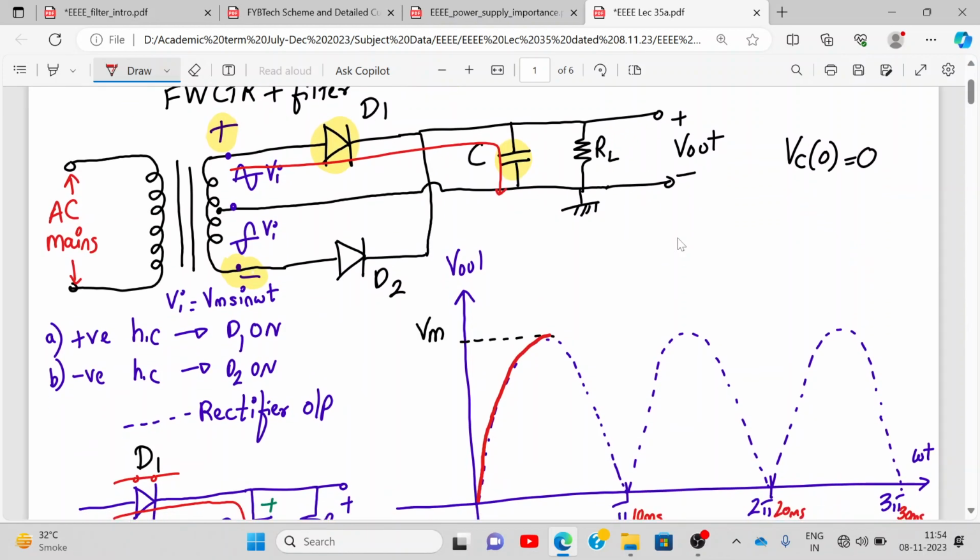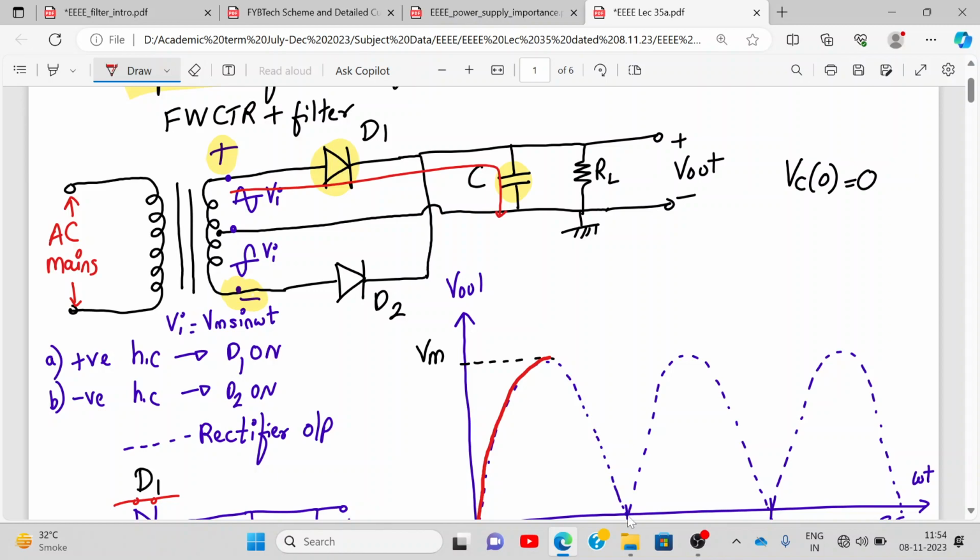Now what will happen? The capacitor has reached the maximum value. After that, it should fall down, right? It should follow the input. Now listen carefully. The capacitor voltage is Vm internally, and it's trying to go beyond Vi. This capacitor voltage is Vm, and this voltage is Vi only, and now this is trying to be greater than this. So what will happen? It will turn off the diode. So D1 becomes reverse biased.